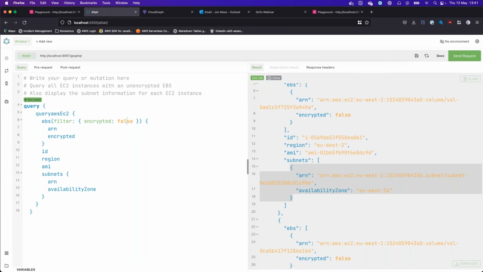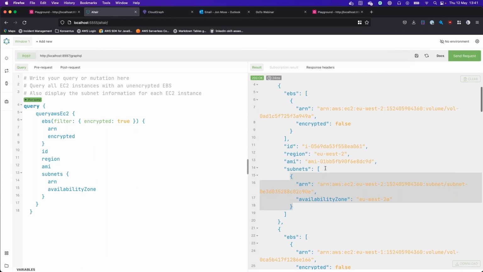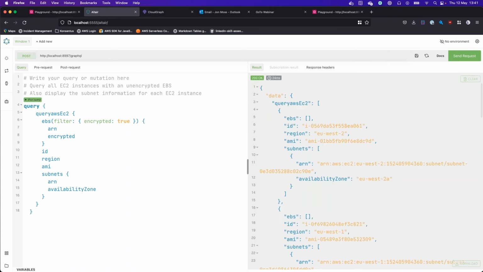There is a slight issue with Cloudgraph in that all of the instances I've deployed for this demo have unencrypted EBS. If I change it to encrypted true, it doesn't disregard anything that doesn't match except for the EBS.